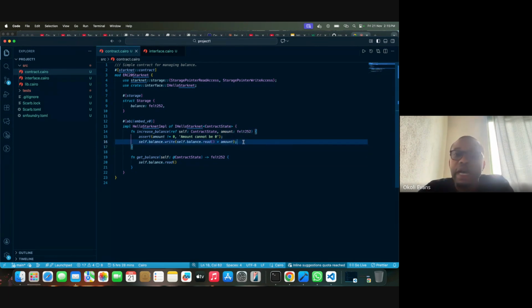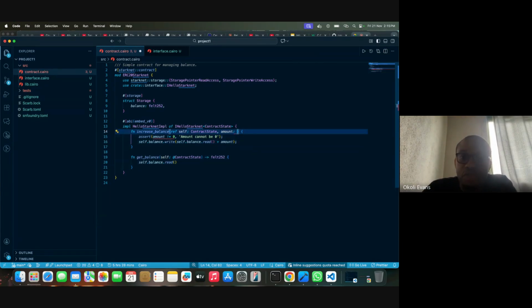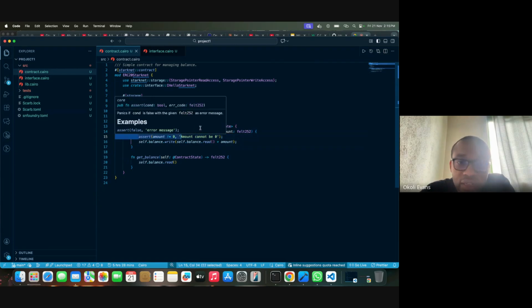So the real argument we have here is this amount. And each parameter in the Cairo language must have its type at compile time. So if I remove this u32 from here, you get an error. It must have the type before it can compile. Okay, so this is what I mentioned the other day.